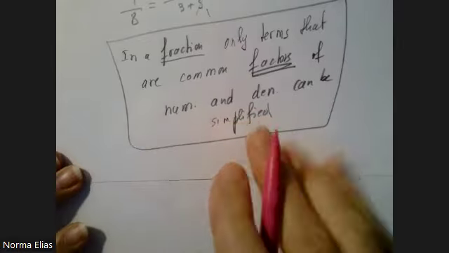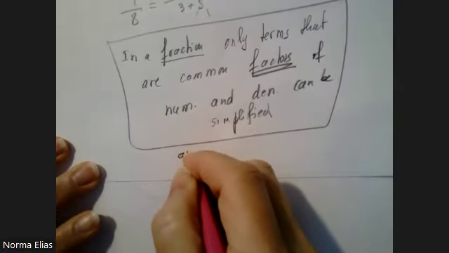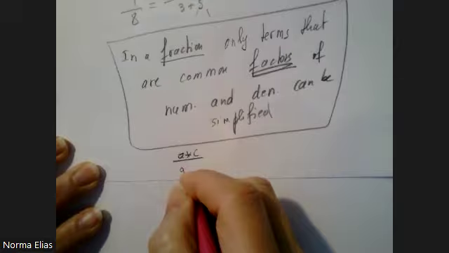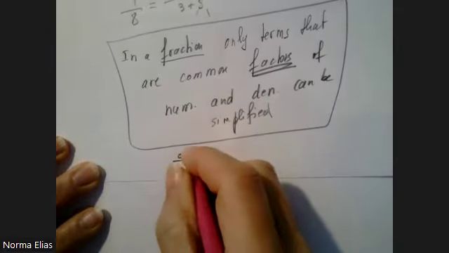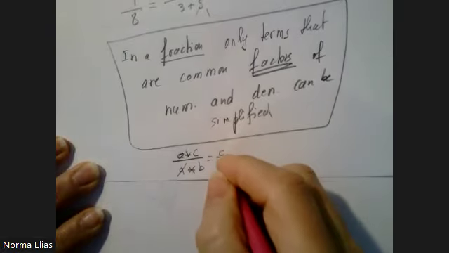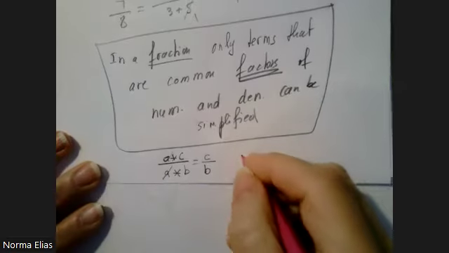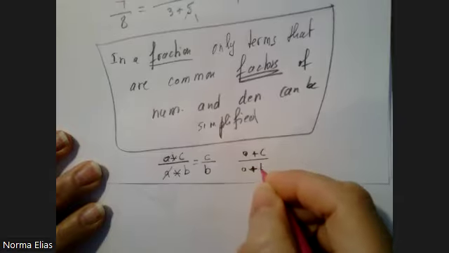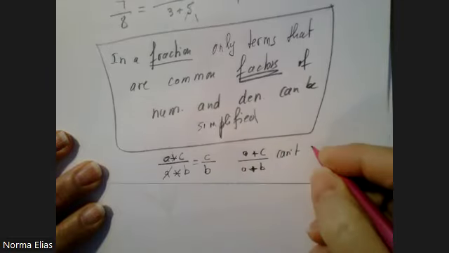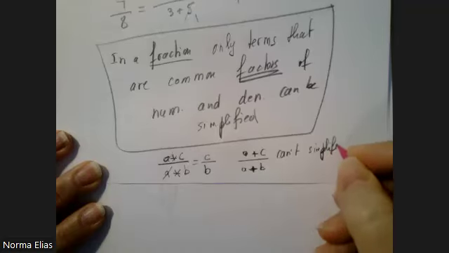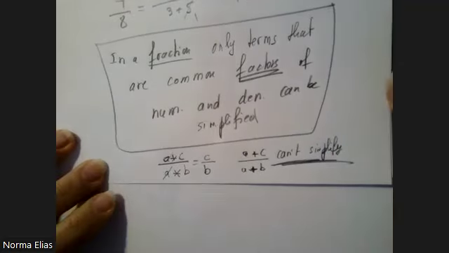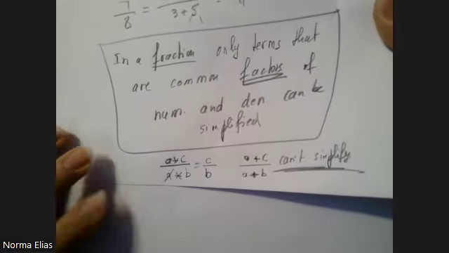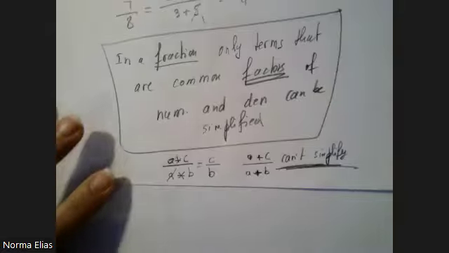So what I mean by that, one more time: if you have A times C divided by A times B, you can simplify by the A and get C over B. If you have A plus C divided by A plus B, this can't simplify. Crucial in working with fractions. So I'm going to give you several expressions and we're going to simplify them. So the question is how to simplify a fraction.